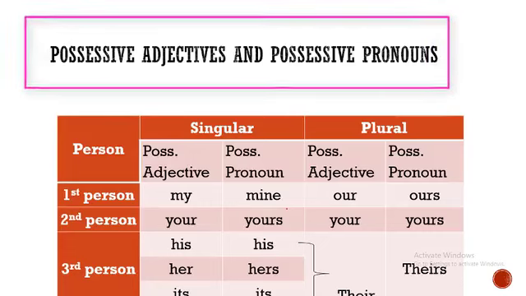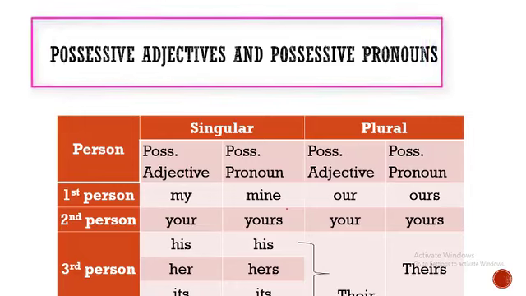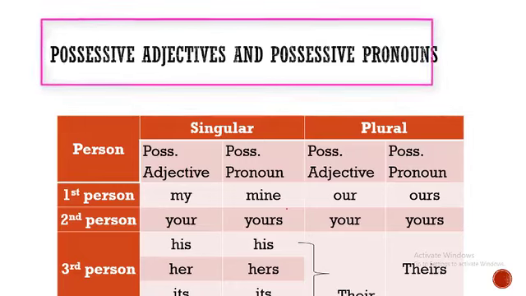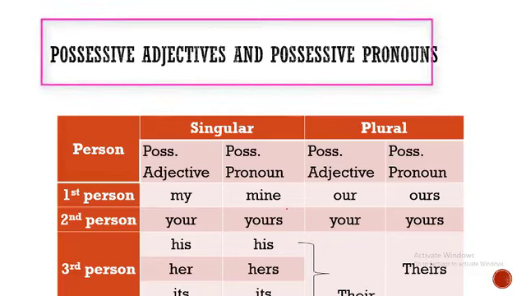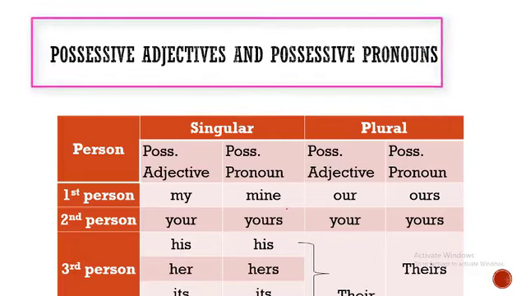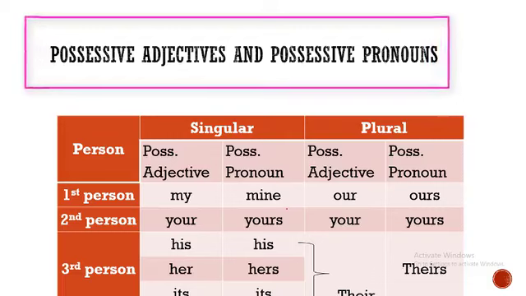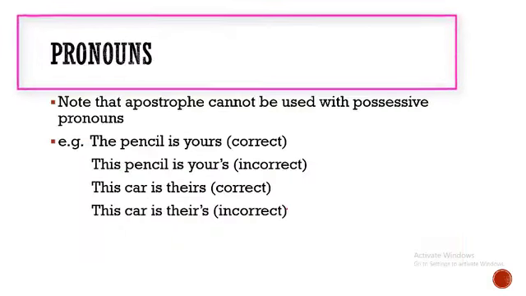So this is also the table that expresses that we have possessive adjective and possessive what? Pronoun. My becomes what? Mine. Our becomes what? Ours. Your becomes what? Yours, both in singular and what? Plural. His becomes his. Her becomes hers. Its becomes what? Its. Then we have also what? Their becoming what? Theirs. Okay?